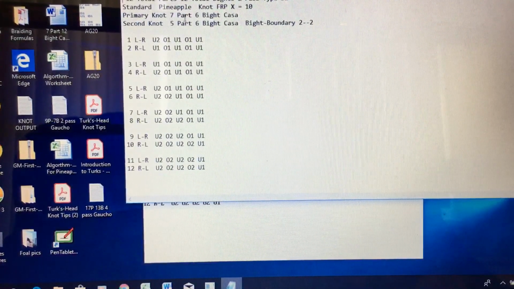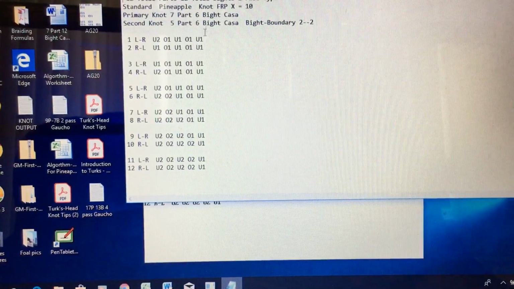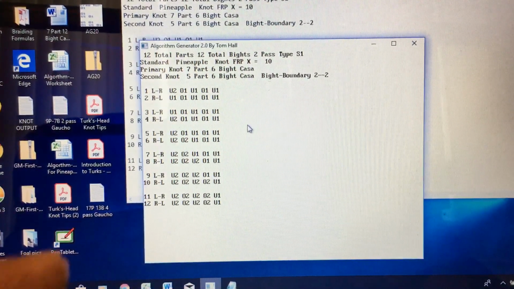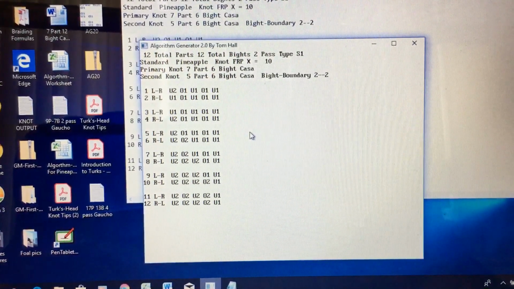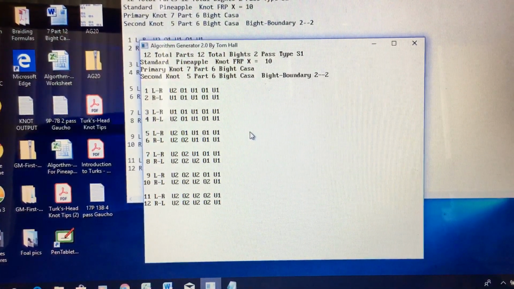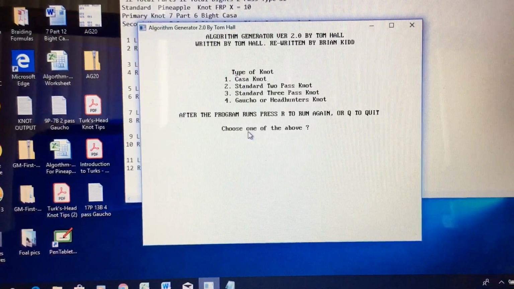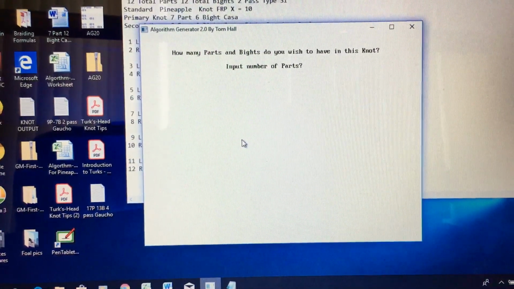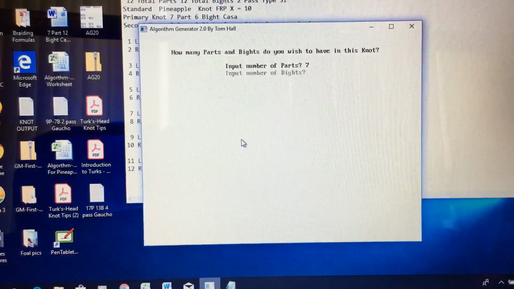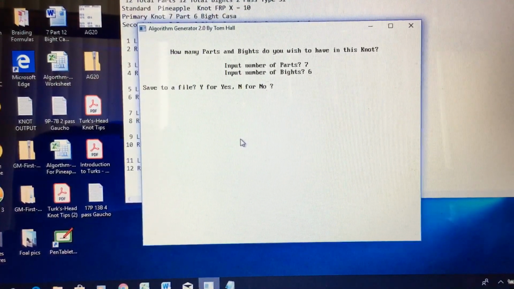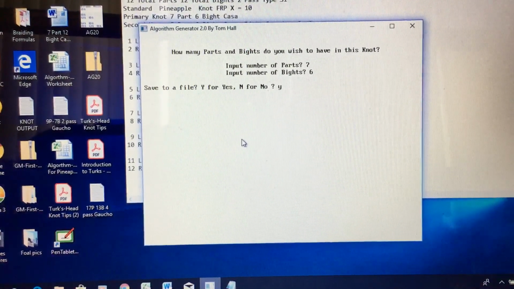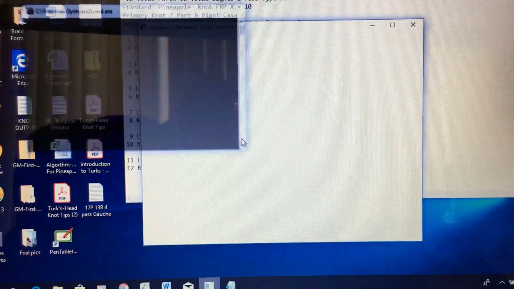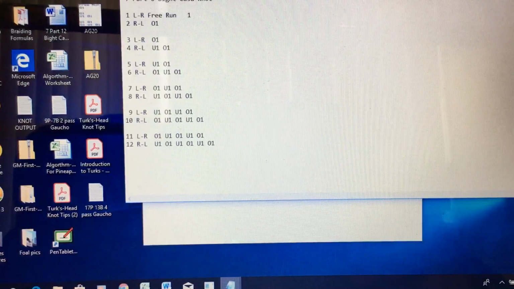Now if we haven't got this 7-6 primary knot tied yet, we can go back to our generator page, hit R, select 1 for our casa knot, and we can do a 7-part 6-bite, say yes, print it, and here it is.